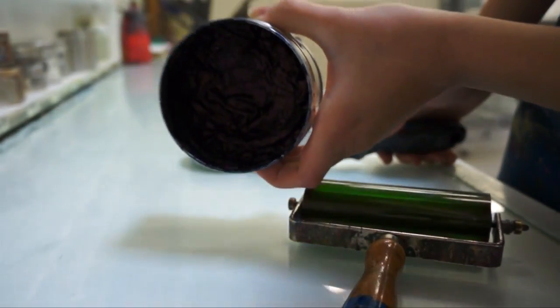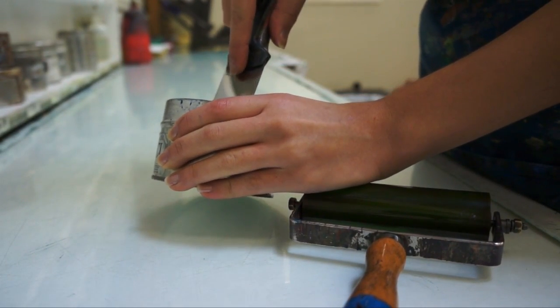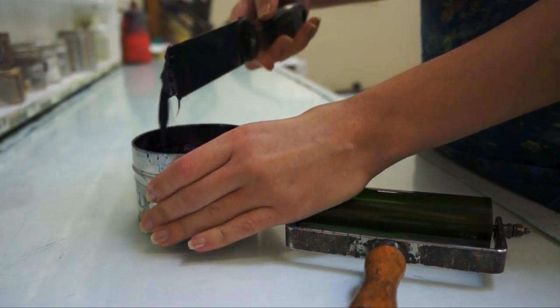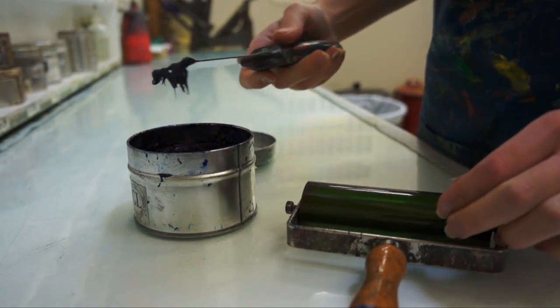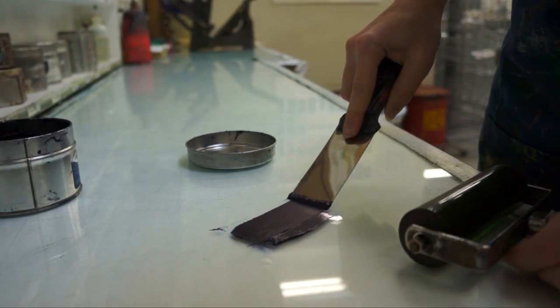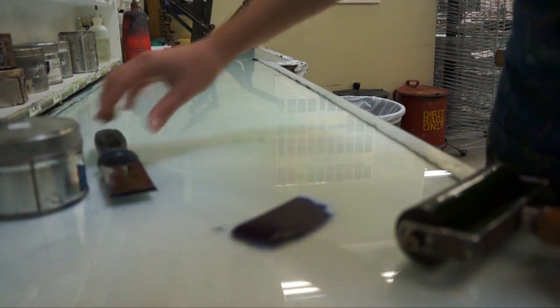This is how ink is prepared for use in the show card press. Many of the etching inks may have a skin. In order to access the useful ink beneath, it is important that you push the skin gently out of the way. Do not gouge the ink cans, but instead gently move it to the side so that you can secure some of the ink beneath. The glass tabletop to the right of the show card press is specifically designed for laying out and spreading ink. Once you are finished collecting the ink you need, close the can and return it to its place.